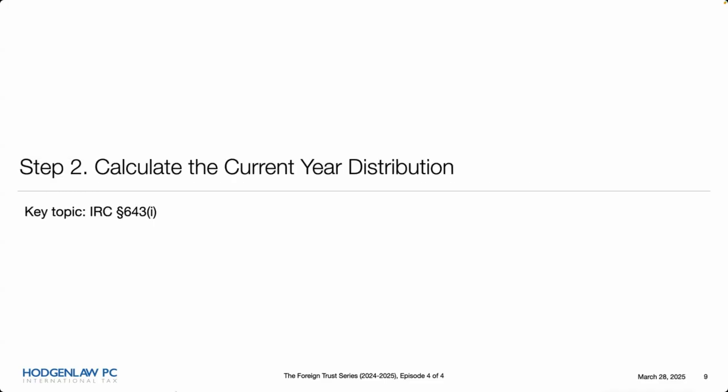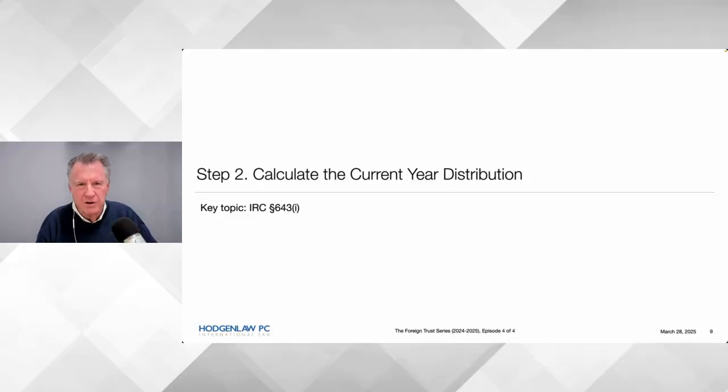All right. So you got your data. Either you got it in an email, the trust wired me $100,000 last year and that's all I got, or you got a full-blown and beautiful and on time foreign non-grantor trust beneficiary statement. Now we're going to go on to, all right, you got a distribution. Now we're going to figure out how much the distribution is.